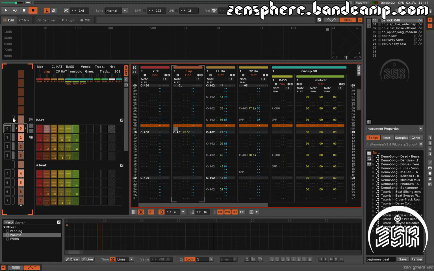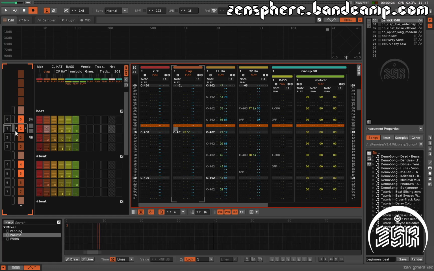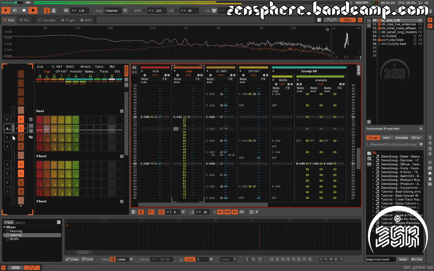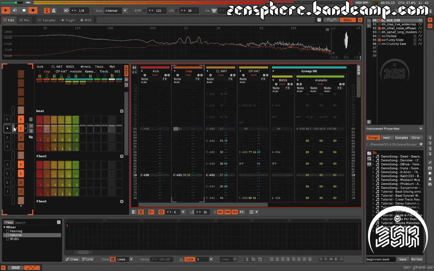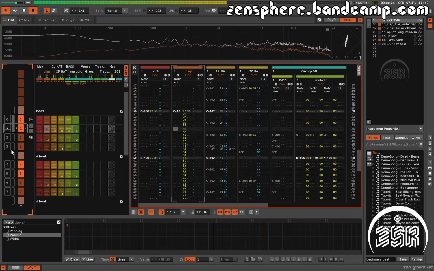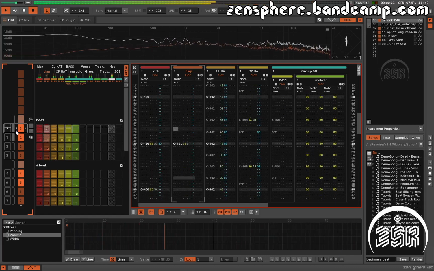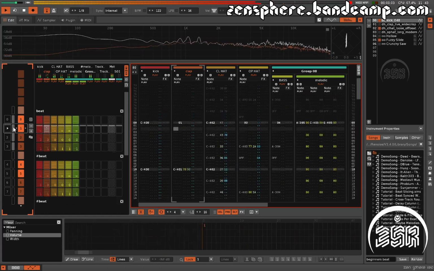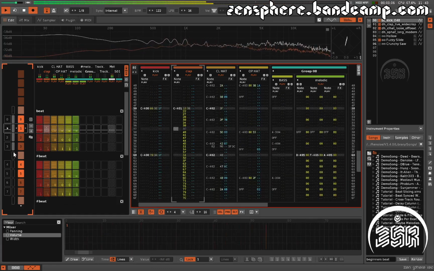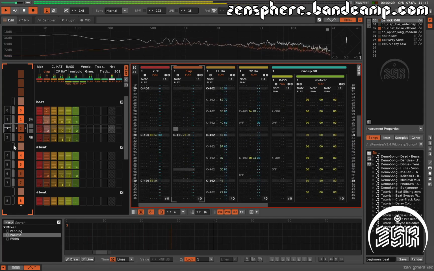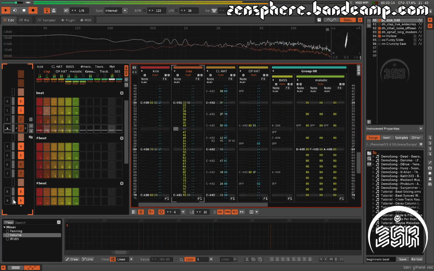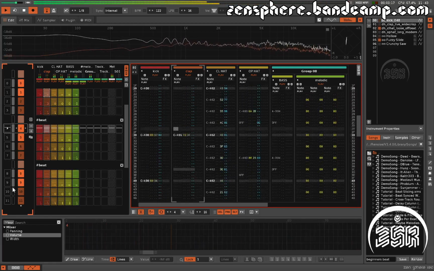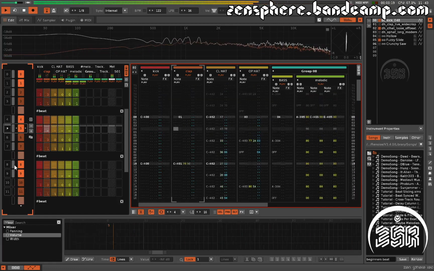This button right here is the loop button. So we can select individual patterns to loop. So it's just going to play pattern 1 as long as this gray rectangle is activated. We can select multiple patterns, and it's just going to loop between those two. We can select this, and it will grab all of them in the section. We can hold shift and press that, and now it's got all of these, right? And if we wanted to add one, we can do, oh no, I guess we can't do command. We can only do shift.